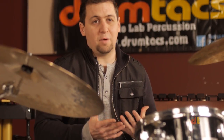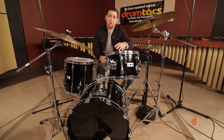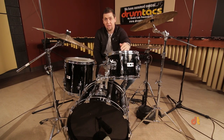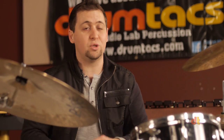The thing that's great about the Drumtacs is you can place them anywhere on the drum and you can really kind of tailor the sound that you want. So if you get it up towards the edge of the head, it's going to cut out a lot of those unwanted overtones that everybody hears on the snare drum or around the toms. Now, as you start to move it down on the head, it'll start to spread across the drum. So it really cuts out the sound as you get towards the middle of the drum. So you can tailor it any way you want. You may want something really dry on the snare and a little bit looser on the toms, and you can totally do that with Drumtacs.